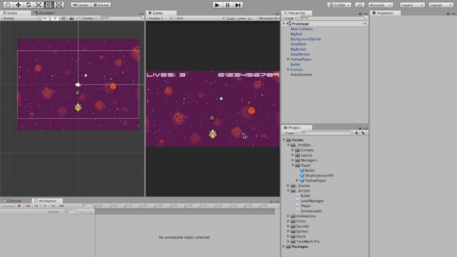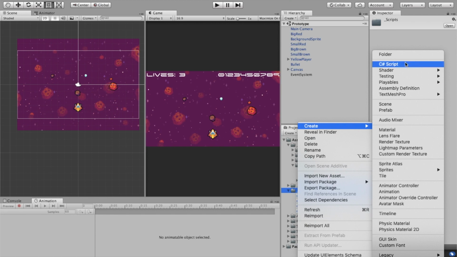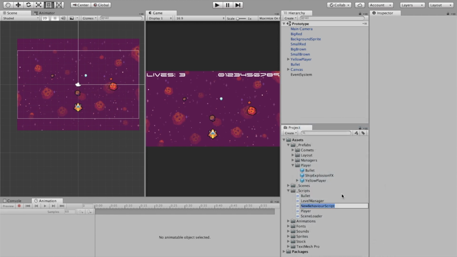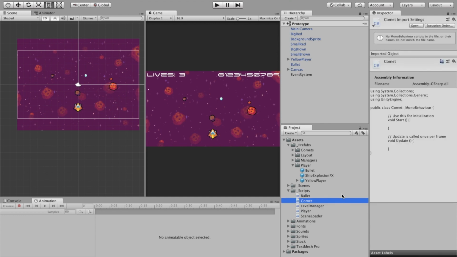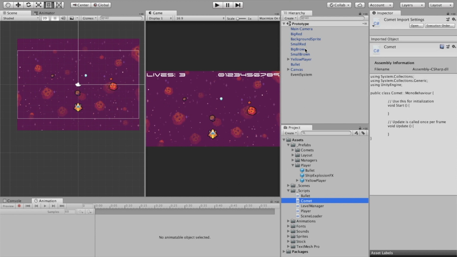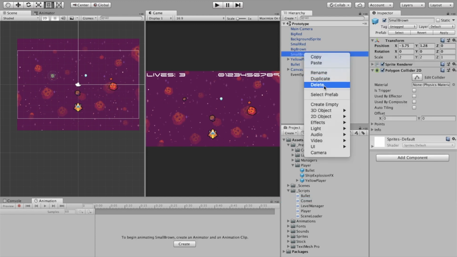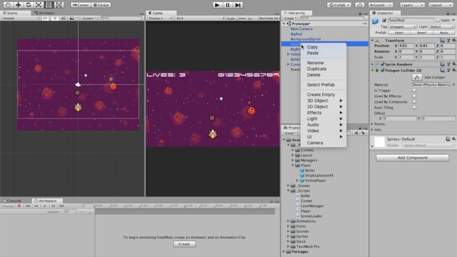The first part is going to be making it so our asteroid can move. So we need to create a script for our comet. I'm going to call it Comet. And then I'm going to put it on at least one of my comets for now. So I'm going to get rid of some things up here that I don't need at the moment.